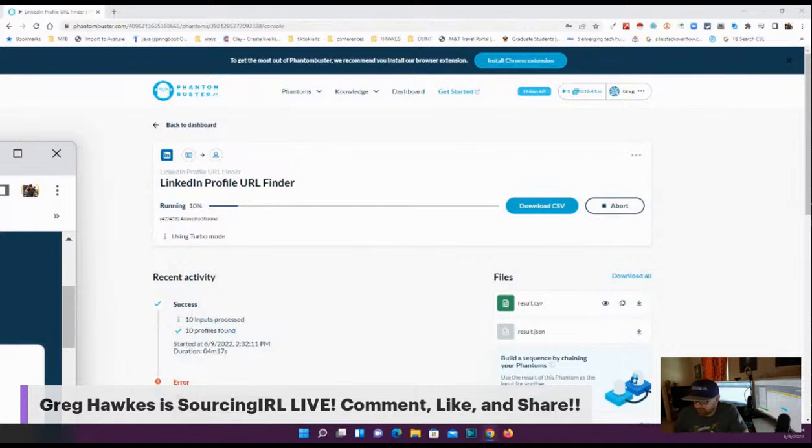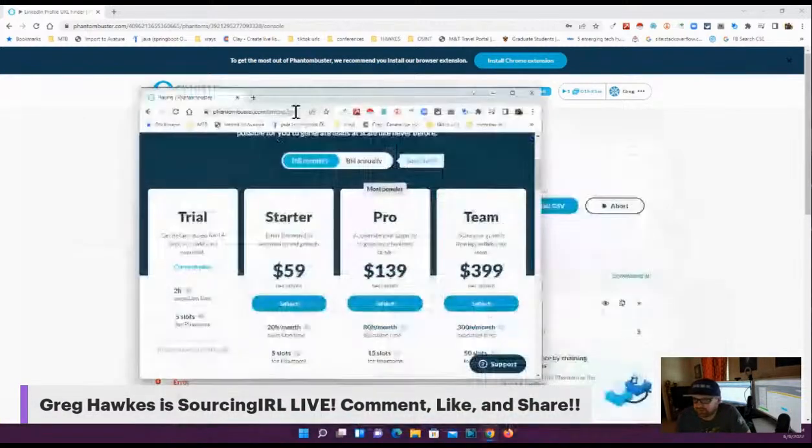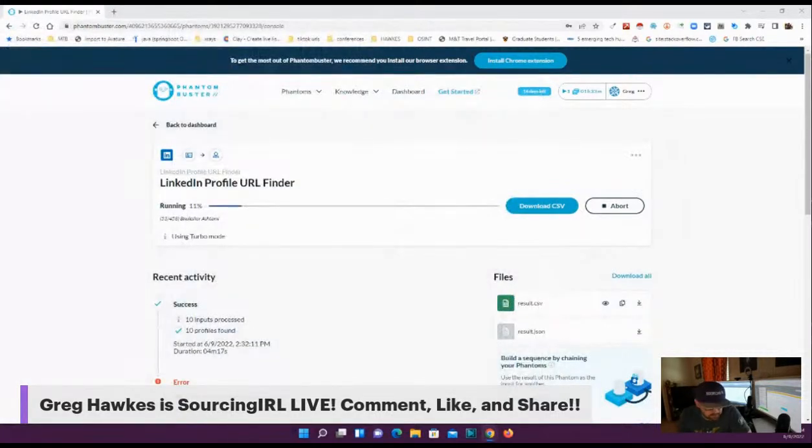I just hope that I can stay within that 2 hours of execution time because, yeah, I'll probably run out of that fast. Just based on this alone, maybe worth $59 a month. That's not going to break the bank, but if I do this regularly, this is something that could be very helpful. So I've got 11%. I'll take whatever I can get at this point.